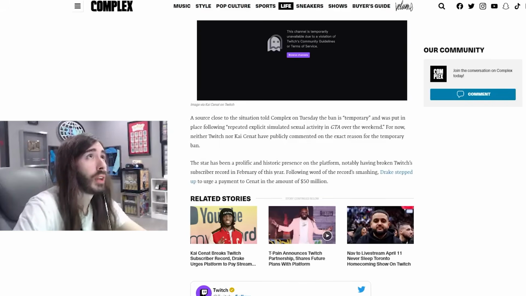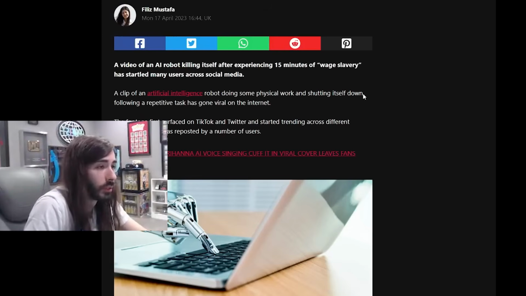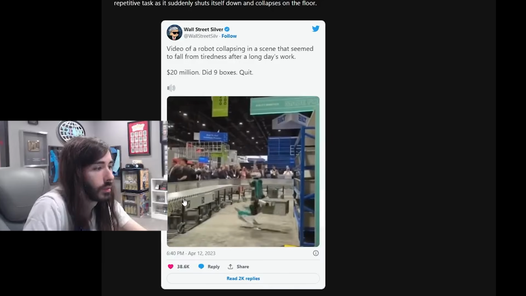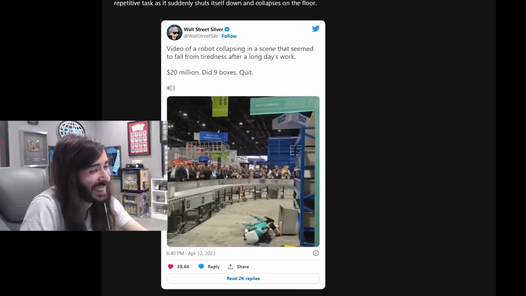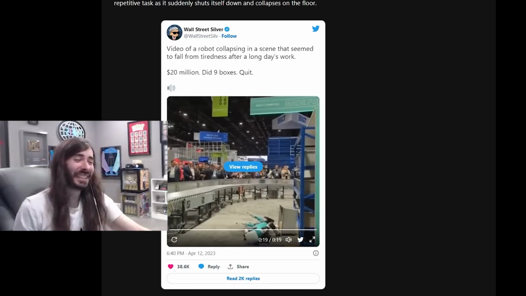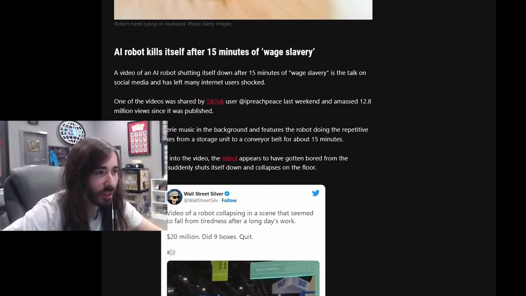AI robot kills itself after wage slavery of repetitive 15-minute work. Man, this thing would have killed itself in 5 seconds if it tried to grind like rune crafting in RuneScape. Clip of an artificial... Oh, it was doing actual physical labor. Doing some physical work and shutting itself down following a repetitive task. So, putting boxes on a conveyor belt. That'll get the best of anyone. Can't even fault AI. Maybe we're not so different after all.